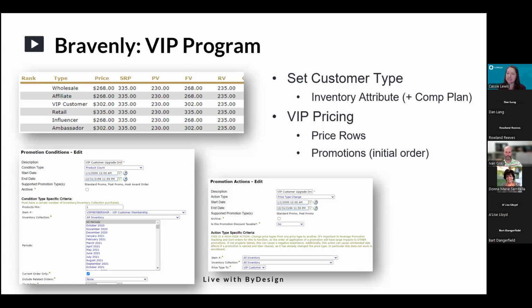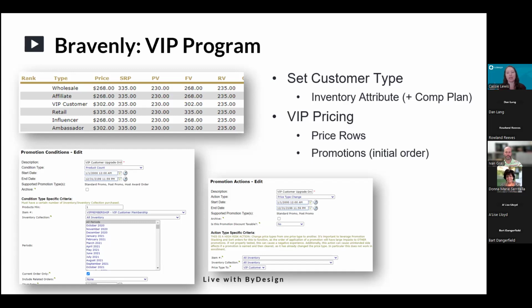When you're offering discounted pricing using various price rows, you can adjust the volume that your reps are getting at the same time. That way you're not simply decreasing your margin on products. You are also impacting the volume that the reps are getting so that your margins are protected. So the price rows are a great way of doing that, but they're also using promotions.